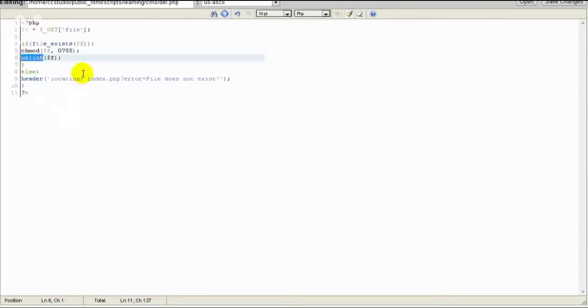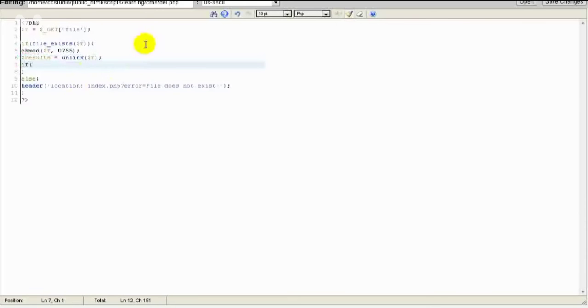And we'll also make a variable called results equals unlink. If results equals true, then that means the unlink was successful, else.